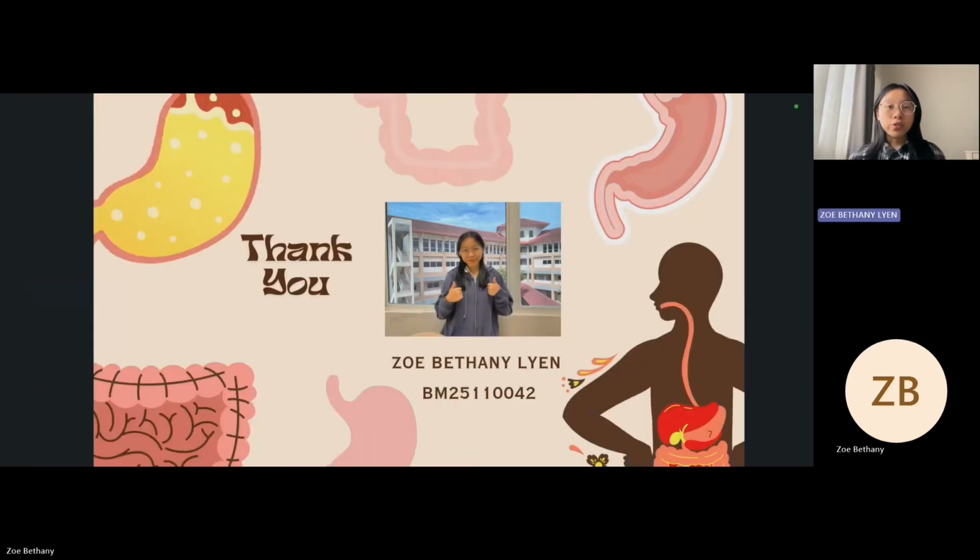Okay, so as a conclusion, this presentation highlights the integrated relationships between anatomy, physiology, biochemistry, and clinical disease within the gastrointestinal system. I have discovered that the stomach not only serves as merely a storage organ, but is actually a highly regulated structure essential for the digestion of food. GERD demonstrates how disruption of normal physiology can lead to significant disease, while we are very lucky to have modern technology like robotic surgery to show how medicine continues to evolve to improve patient outcomes.